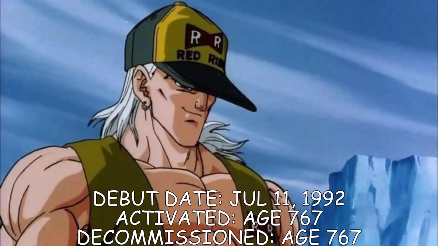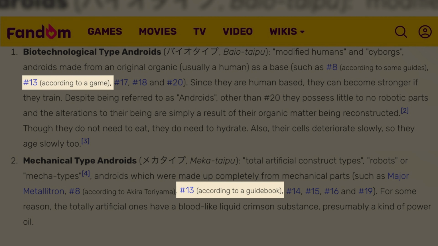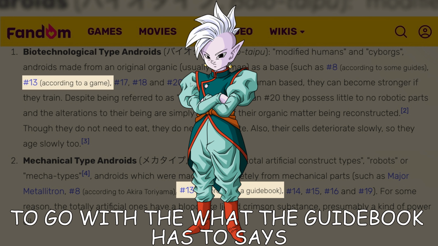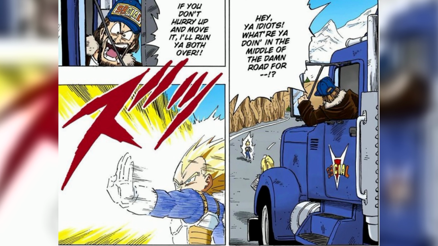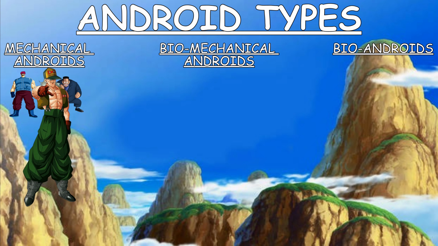Starting off with Android 13, he's a very interesting android due to the Dragon Ball wiki stating that he's both a mechanical android according to a guidebook and a biomechanical android according to the games. I know it would make the most sense to go with what the guidebook has to say, and believe me I will, but come on, he looks way too familiar to that trucker that got creamed in that one episode. But for simplicity's sake, we'll just say that he's a mechanical type android.